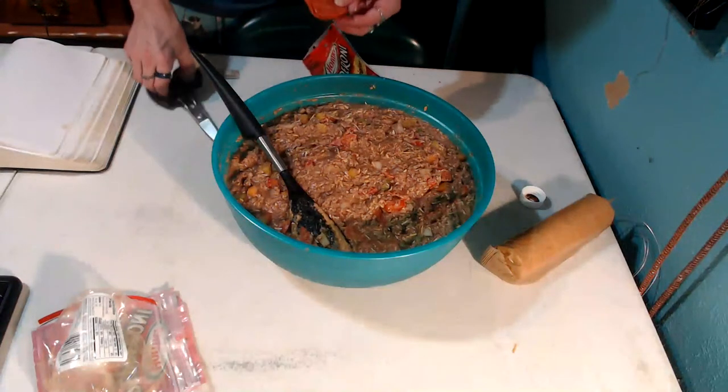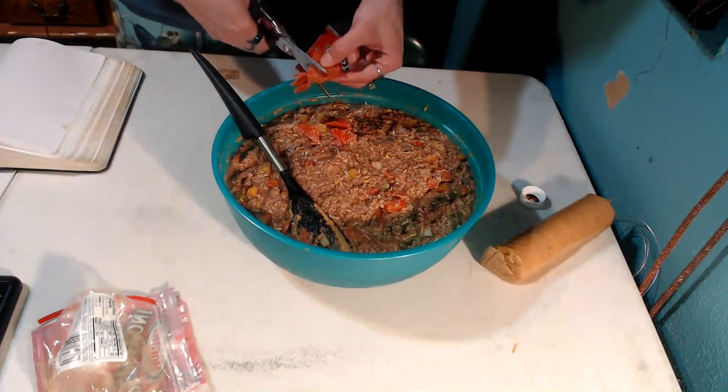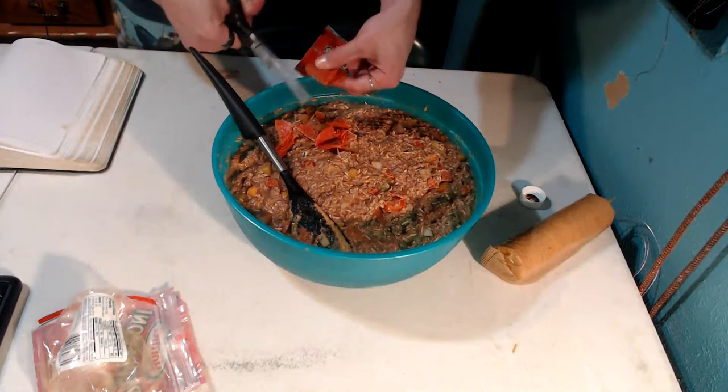I'm telling you. And the Ritz crackers. Apparently not a lot of people use Ritz crackers for their stuff. I use Ritz crackers on my sandwiches.